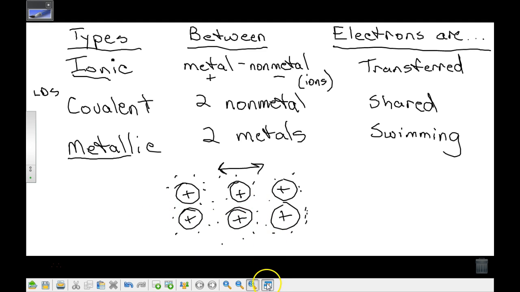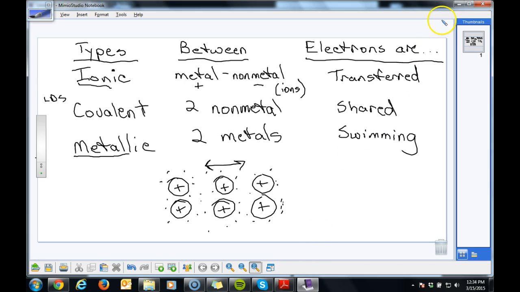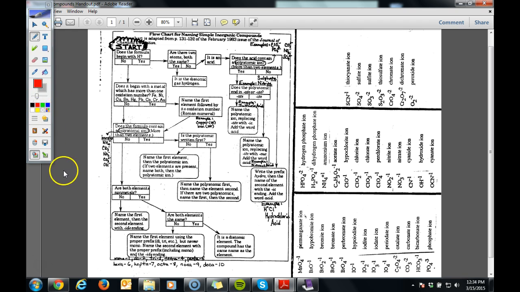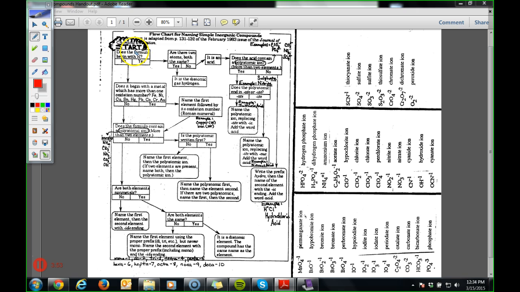So, wanted to give you a little background on that, and then I just want to show you this handout. In this handout, history has shown me that kids kind of get confused by this handout. Obviously, we always start right here on this handout. But what I think people have been confused by is, well, I don't know whether to go one way or another. Well, this is simple. You either say yes or no. And based on what you have, you should see what you need to say.